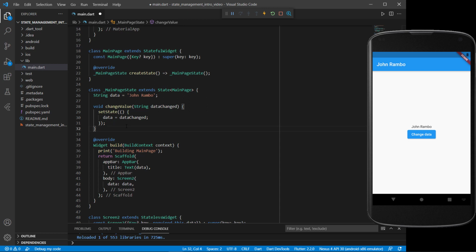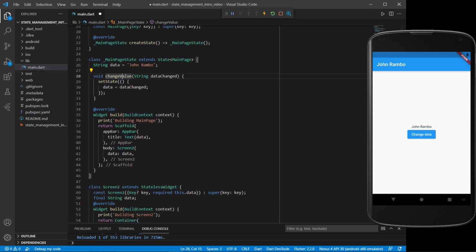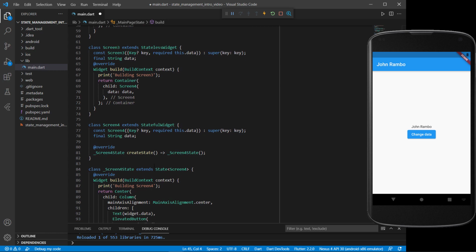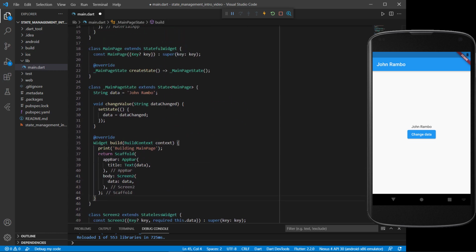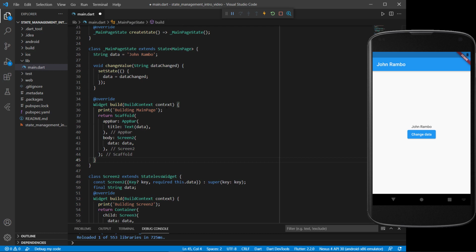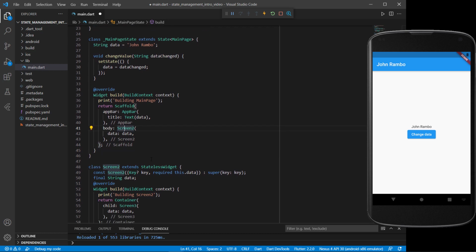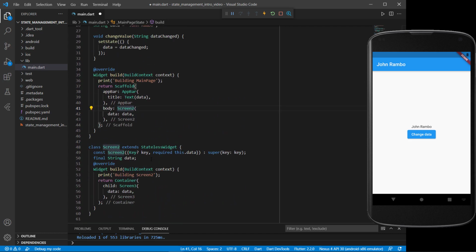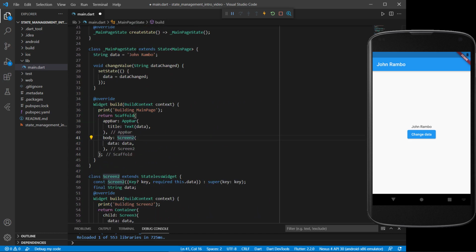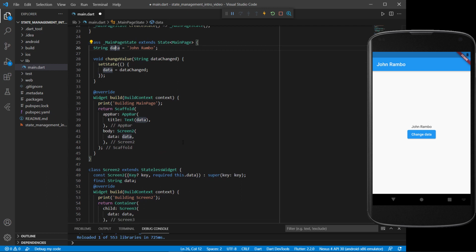So now the question is, how on earth do I call this function? At the end, we will actually need to send through this function so that screen number 4 can use that function so we can send back the data to the top. Okay, so let's see how we can do that. So we need to send it to screen number 2 first, then to screen 3, and then to screen 4. So we need to traverse the tree exactly the same way as we did with this data variable.